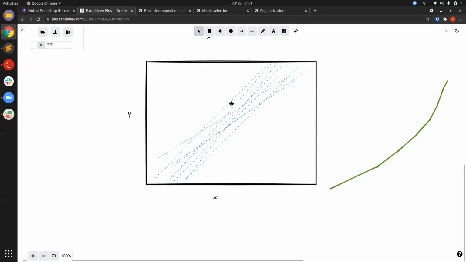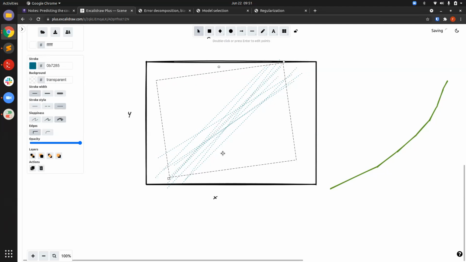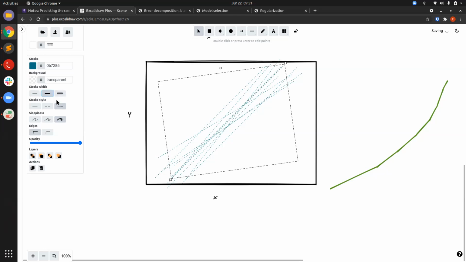So each of these lines represents a different model from a different training set. But again, all the training sets are drawn from the same underlying distribution, and all the models are fitted from the same model class. Each of these lines represents a different set of parameter estimates. And now I'm going to take the mean of all of the lines. For every possible x, I'm going to find the output of each model and take the mean of that. And then I get this line here. This line is the mean model. Does that make sense?